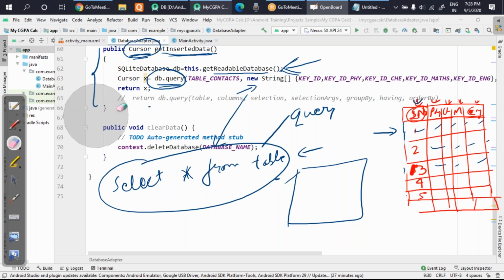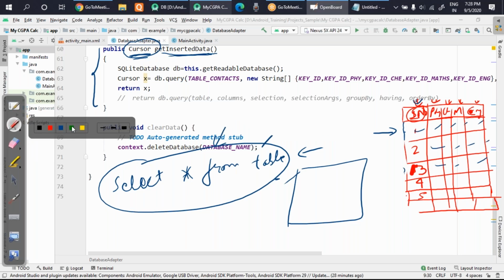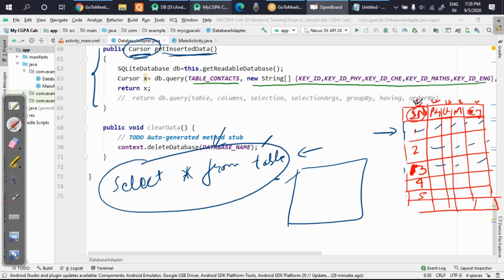So let's see that command, what is written there. If you look carefully, first of all, in this query you will pass the table name from where you want to get the information, and then you will create an array. An array of what? An array of variables where you want to store the data from that specific row.